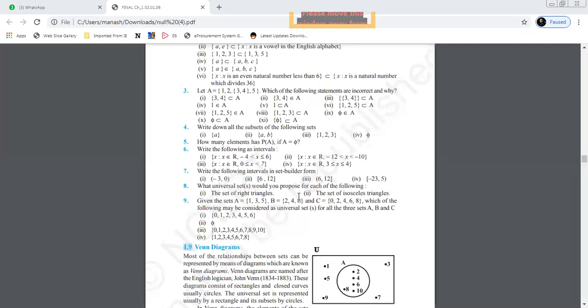Similarly, if you discuss the students of your class, suppose the students of BSc or students of BCA, so tell me in that case, what will be your universal set? In that case, the biggest set is what? The students of our university. Clear? The set of all students of ADTU.